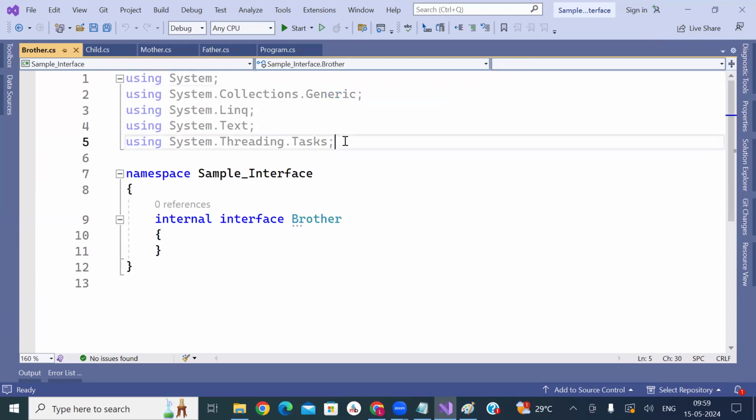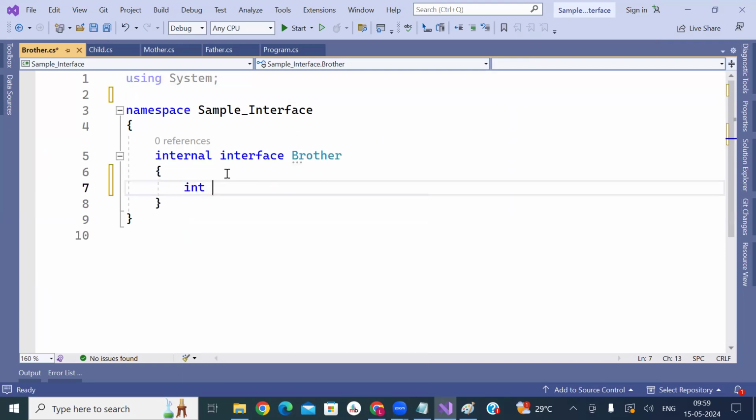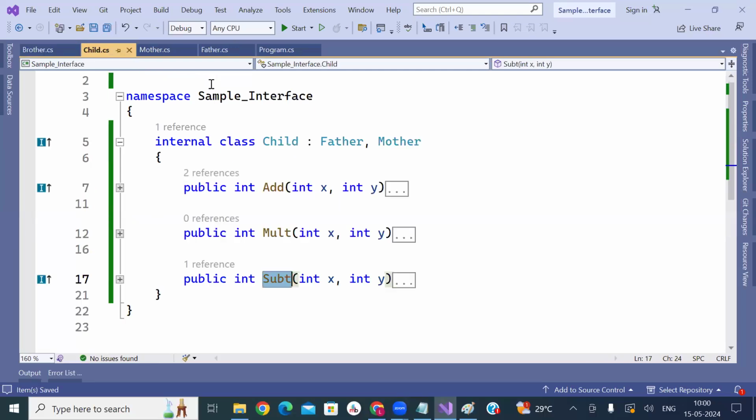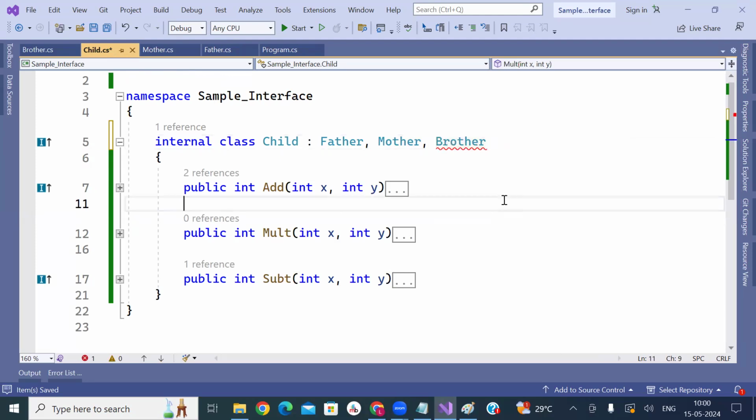In this interface, I am going to declare a method, int div, int x comma int y. Right? Now, if you go and inherit the same thing here, comma brother, it will work.